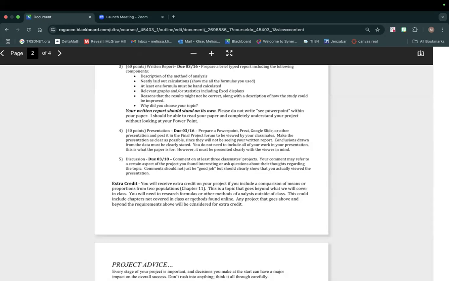I looked at that and it said comparing means. So what I did on my slide was I have three data values. I had means of the current ages of the people I surveyed and then means of the age they were when they moved out. I subtracted the current age means from the means they were when they moved out, and compared that to the associates and then to the masters and the bachelors. Would that count as comparing the means? I went on a math tutor and tried to talk about that, and she said that's what it was. I just wanted to make sure that would count by you.